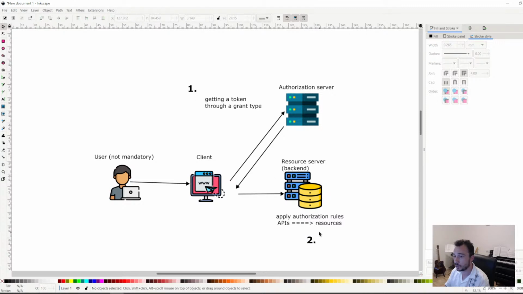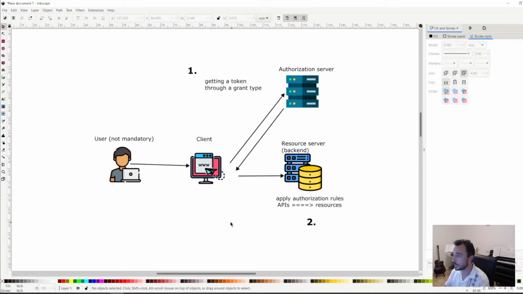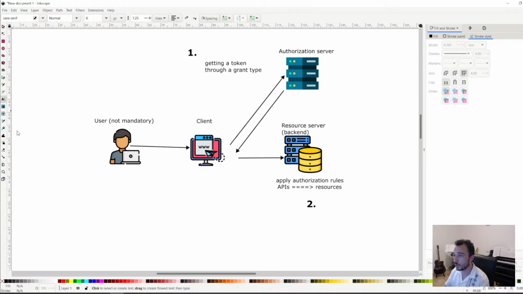So 1 and 2, these are two things that you need to learn, and that's what we are going to discuss. So how does the client get a token? And here we'll discuss grant types.